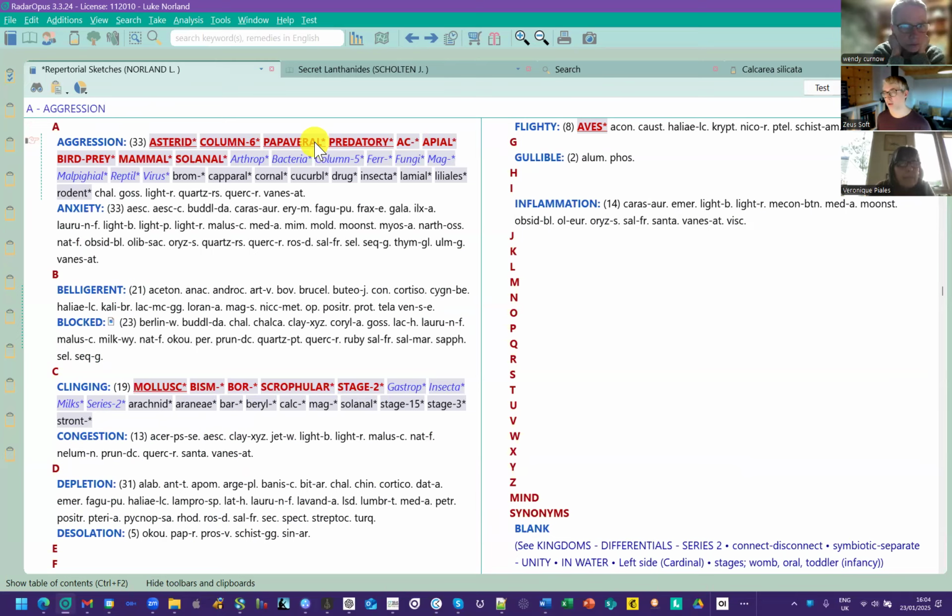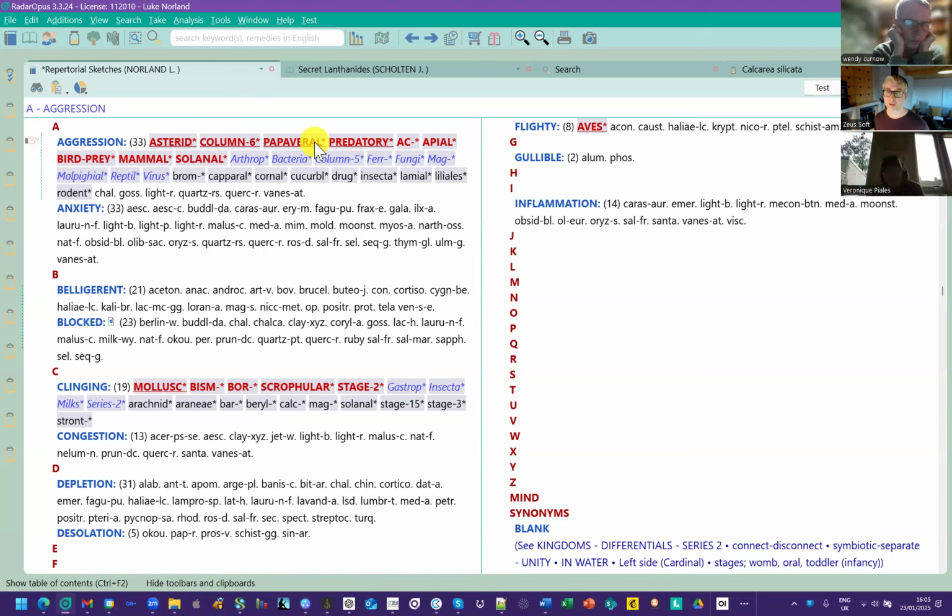So that's one way of using it, using words that, you could make it like a keyword finder. It doesn't have to be a repertory, basically. It can be anything you want. It's a way of adding a word and linking a remedy or a family to a word. So in that sense, it can do anything you want.